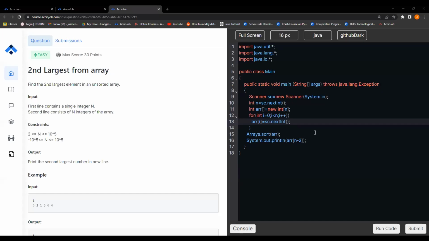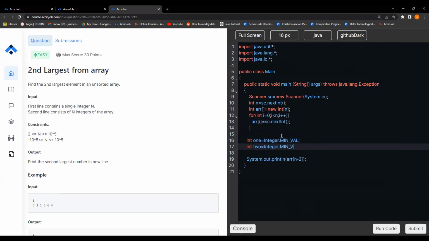Okay, so I guess so far we had all the inputs done. I only need int, let's say one for the first largest, Integer.MIN_VALUE, and int 2 is equal to Integer.MIN_VALUE. Now I need a for loop: for int i = 0, i less than n, i plus plus.